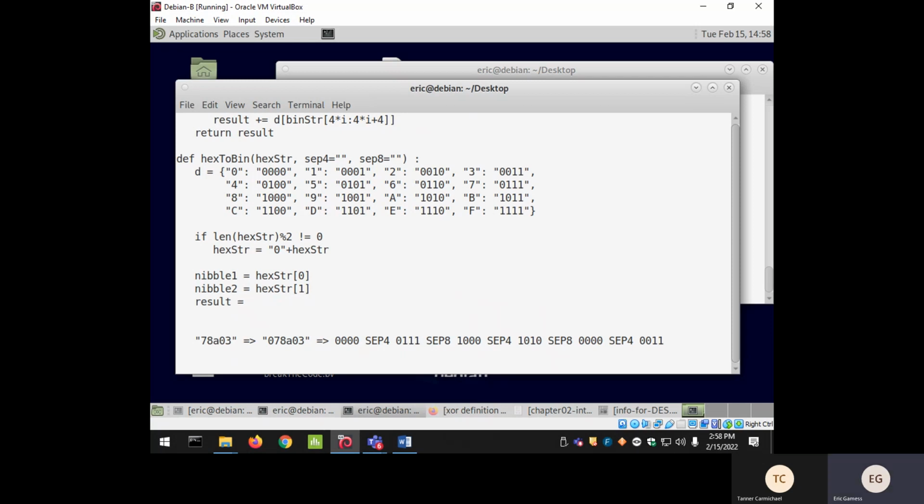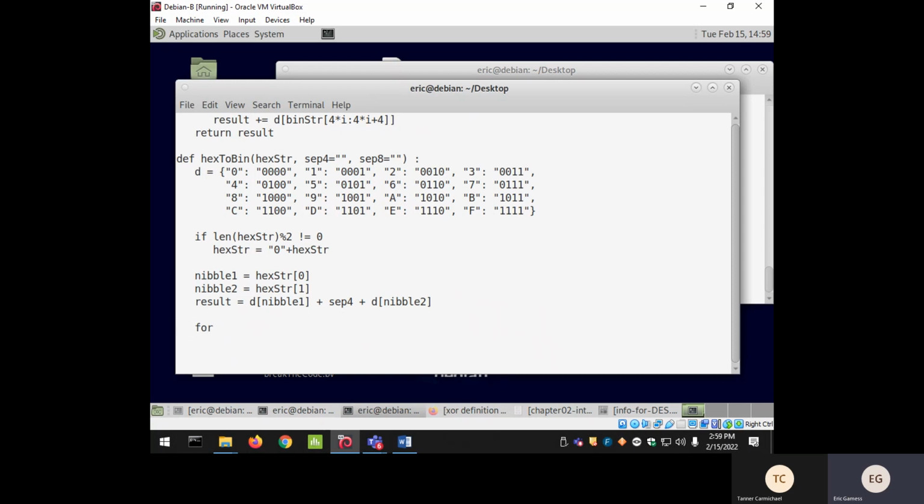So I'm going to call D of nibble 1, isn't it? Concatenated with the separator 4, with D of nibble 2, isn't it?